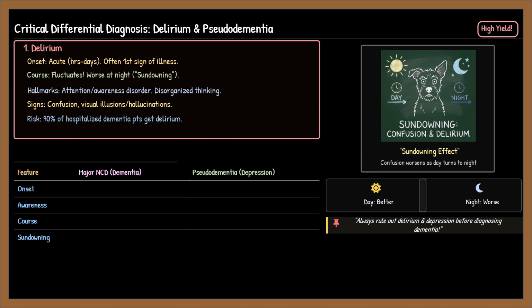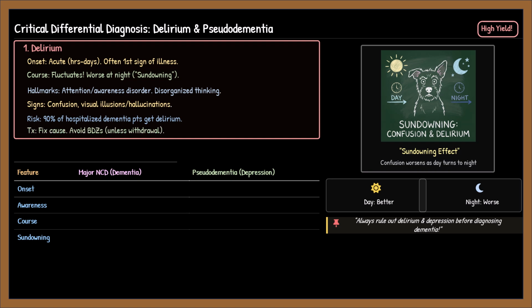About 90% of hospitalized dementia patients get delirium. So it is possible that your dementia patient is having delirium in addition to the dementia. It is important to look for signs of a medical disorder that could be contributing to delirium. So if the vignette shows a patient with a UTI, elevated white blood count, fever, you want to have delirium high on that differential. What is the treatment?